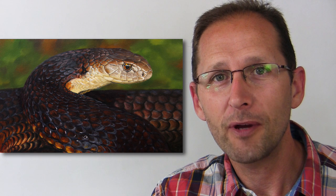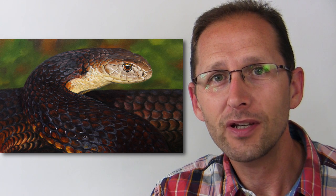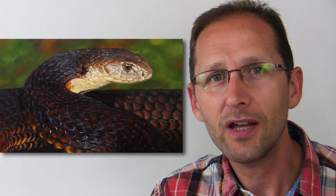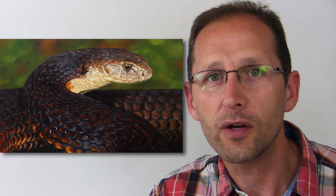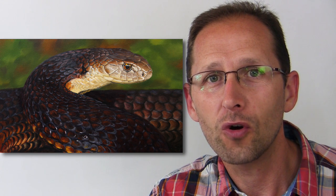Today I'm going to show you how I painted this really detailed snake. It took 11 or 12 hours to complete. It was really in depth, took tons of layers, and it's probably going to be the last snake I'll ever paint. It's going to be for sale up until the 29th of May on eBay, and there's also going to be a 1-hour video on my site jasonmorgan.co.uk. So let's start painting.